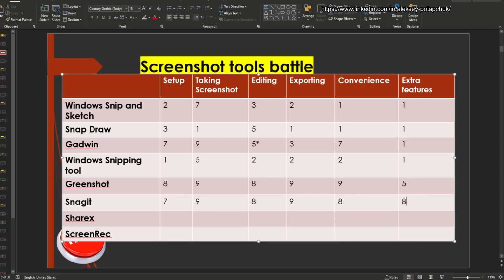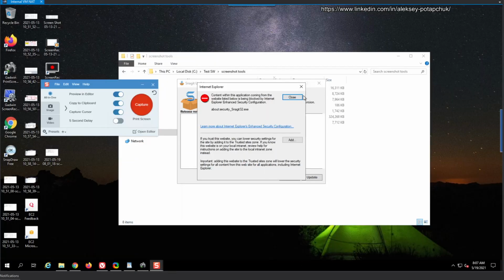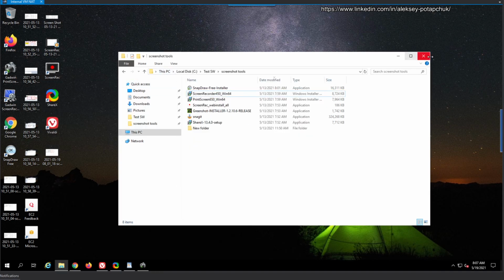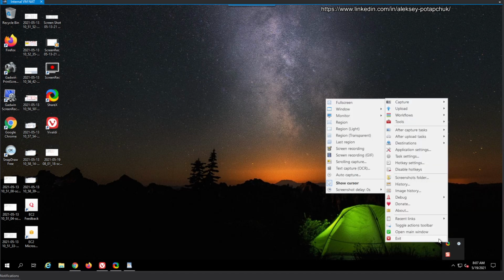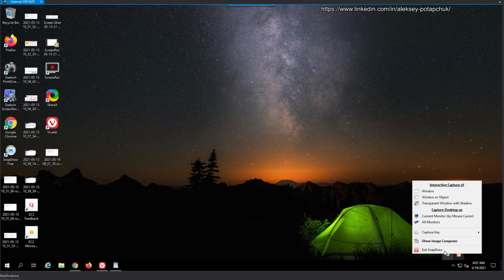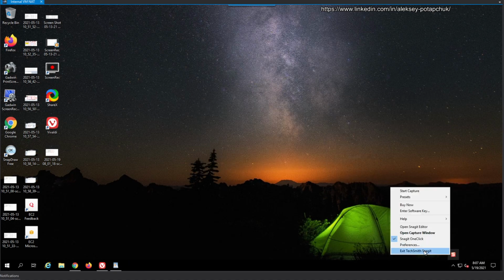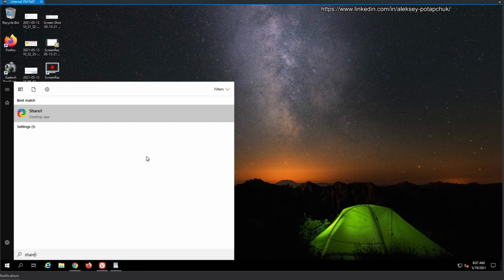Now, ShareX, this is a tool that I'm using. I'm most familiar with it, but you'll see in a second why it's so convenient. All right, let's close those windows and kill all those applications. We open too many of them. Right, exit Snapdraw, yes, exit please, and exit TechSmith Snagit, and we'll go to ShareX.